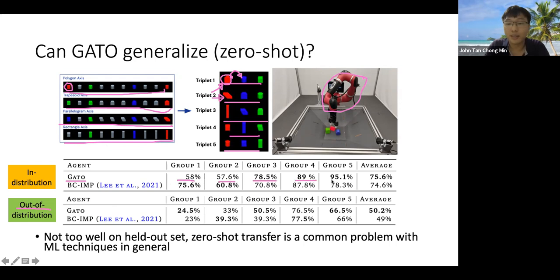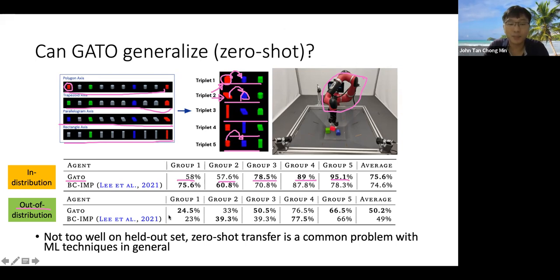You can guess why group 5 works better, I guess because this one is easier to put on. Look at this blue shape here. It's so hard to put this on. If your agent just puts this on top here, you will likely fail. You need to sort of angle the trapezoid in some manner. So there are some reasons why it doesn't perform so well, but overall it's not too bad. It's about the same as behavioral cloning. But the key difference is the out of distribution data.